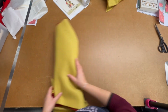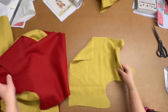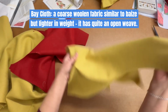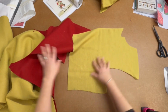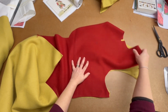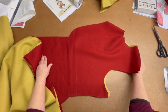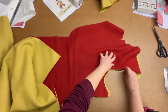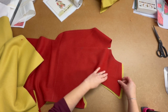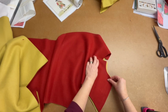Okay, so that's the back, and then the front is very similar in the fact that we've got this fabric for the front lining. Should I put it underneath? So, and I've added a bit extra here. Not very much, because it didn't occur to me until after I started cutting this that I would need a bit extra, but we will cross that bridge when we come to it. I should be able to turn it over anyway, and I've got a bit on the back to allow for the shoulder.